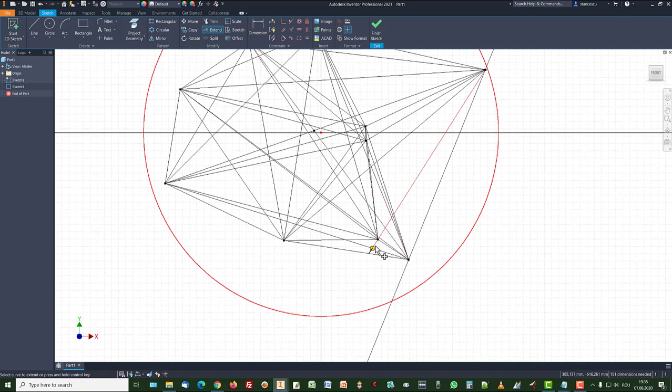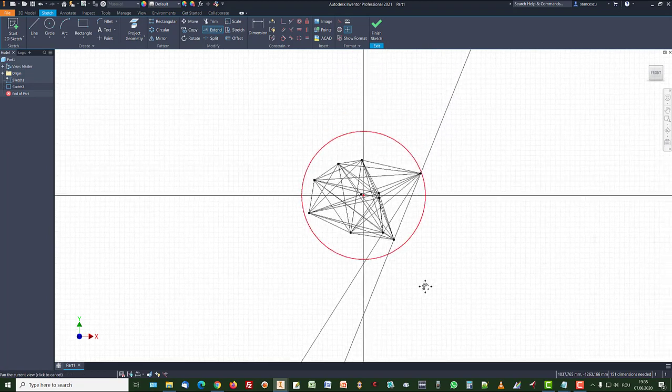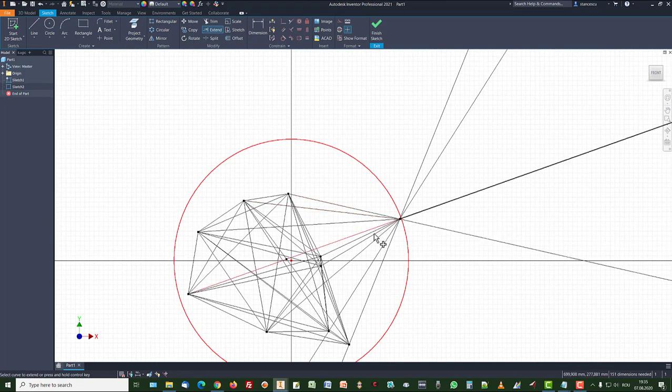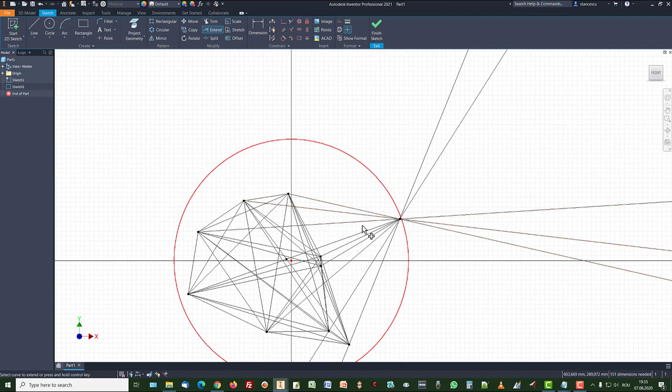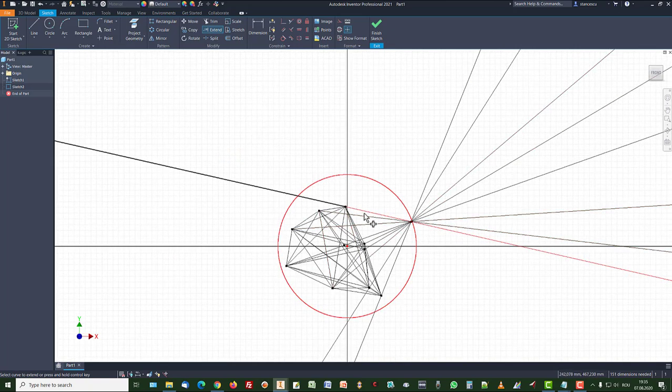We continue with extending to the large circle with each line, as you can see. The result is a number of lines in the space.